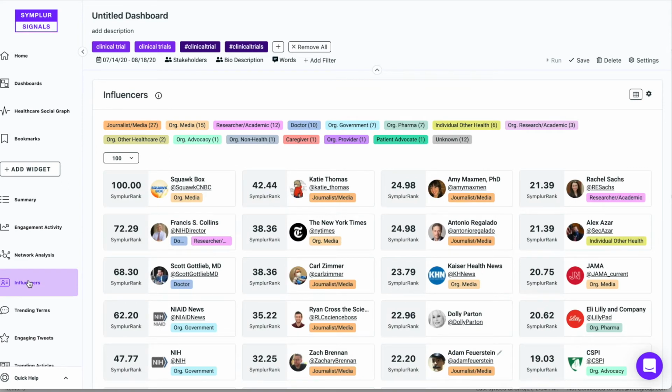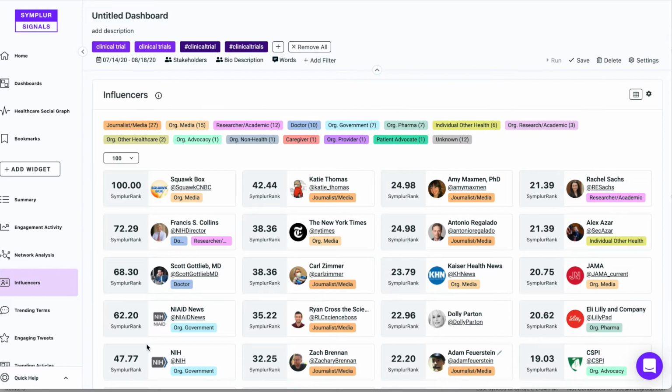And just as I would have hoped, the NIH has a strong representation with three spots in the top five positions. We've got Dr. Francis Collins, the NIH director, right here in the second position. And NIAID News, that's Dr. Fauci's office. And right below that, at NIH, that's the main Twitter handle for the office of the director. So we can interpret that as an indicator that NIH is seen as an authority on the subject amongst these journalists and media outlets that are tweeting.